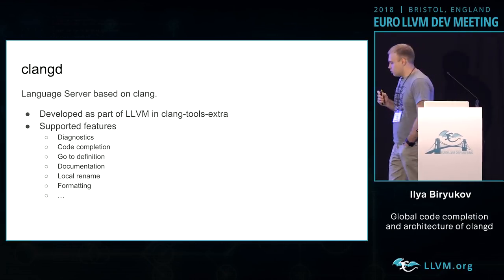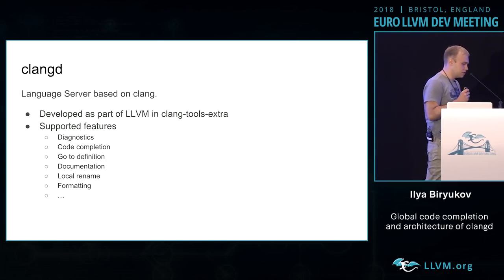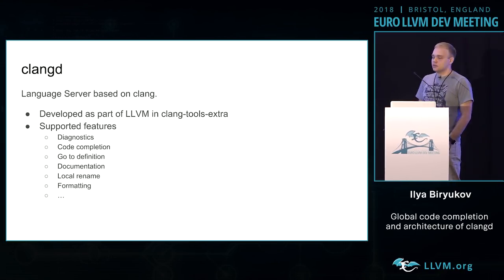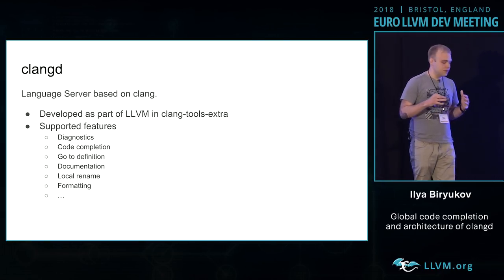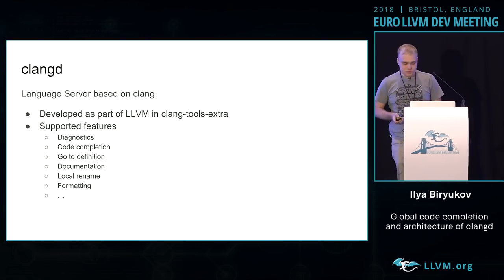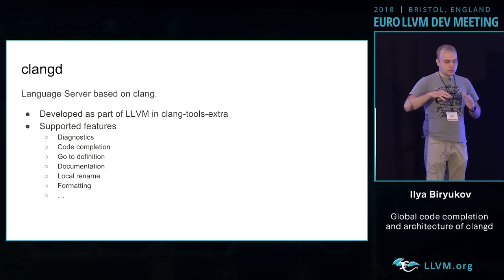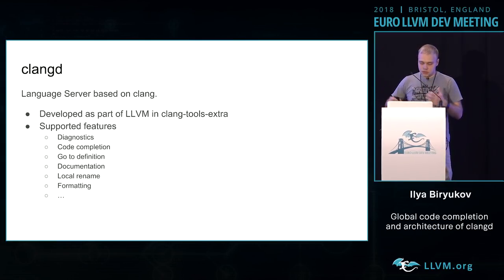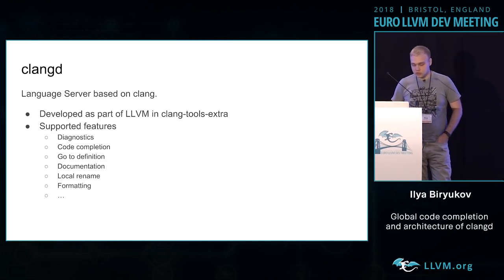The other thing is we want to make Clangd the default choice at Google for people writing C++. We want the experience of the developers to be good when they use it, so we also want to make it work at Google scale. It means that all the features that we support have to work fast, even though we have a very large code base, and things like indexing might take an enormous amount of time. And we also want a design that makes it plausible for us to build features that would know about all the source code of Google, but still work on developers' workstations that might not even see all the source code that they work on.